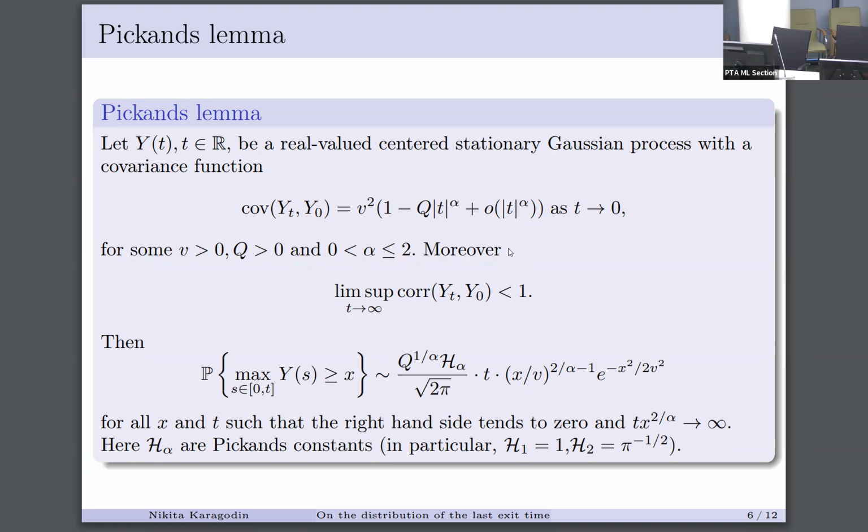I hope you remember that it was about covariance. So it's enough to bound the covariance. We know that their covariance on the different intervals is bounded. And now you can apply the second result. And the second result is the following.